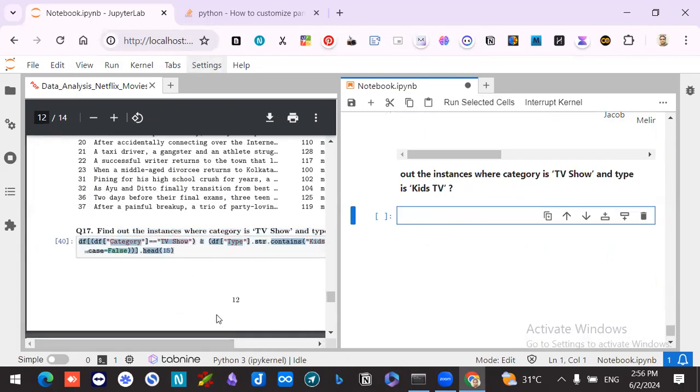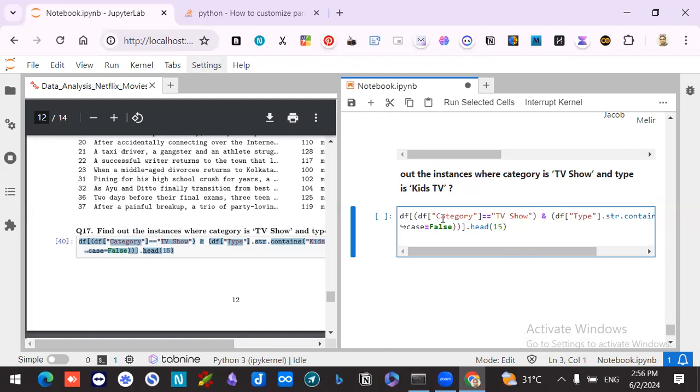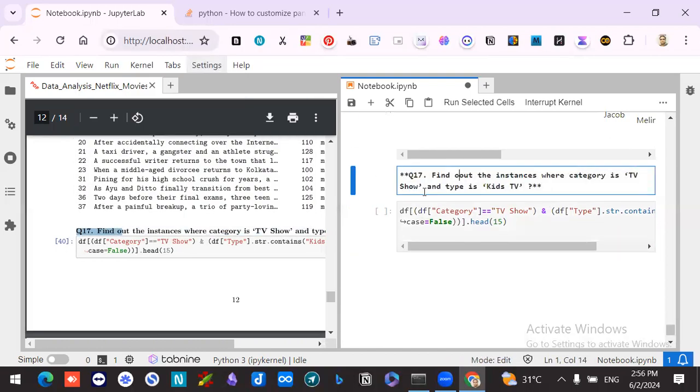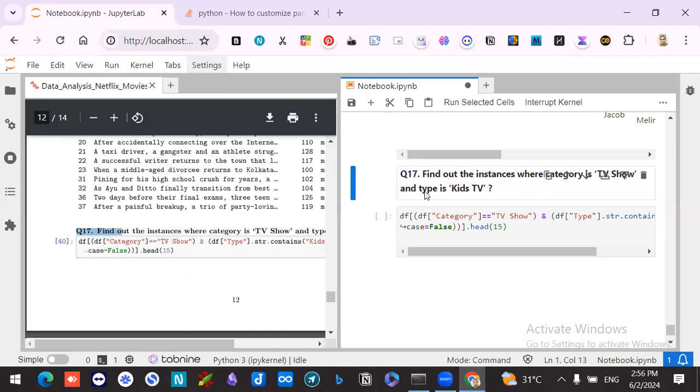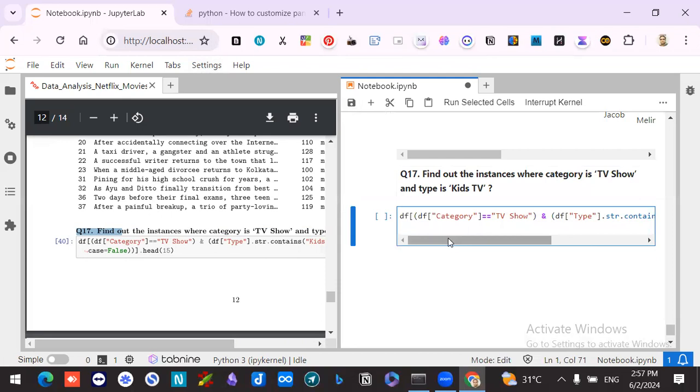Same question, a similar question I would say, but we are extending it with kids related. Now, what is the question? Here it's a similar approach, but df category is equal to TV shows, because they are asking about TV shows.